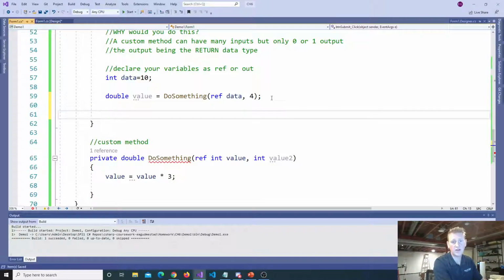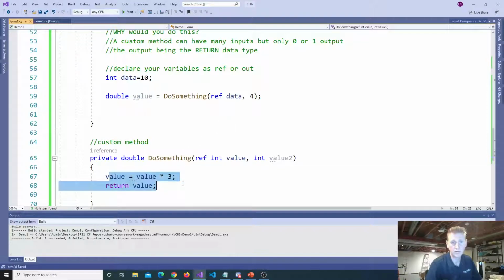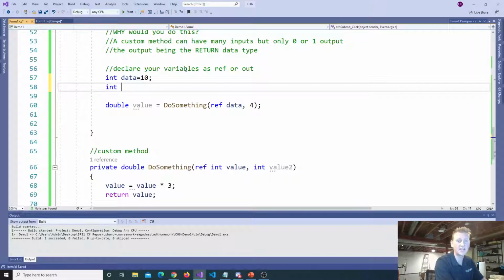And let's return value, even though we don't really need this value here. What we need to pay attention to here is our data. I'll say int data 2, but data 2 doesn't even matter at this point. So we're passing 10.